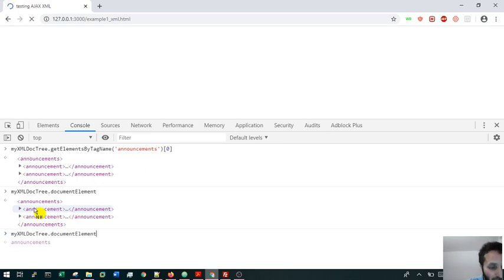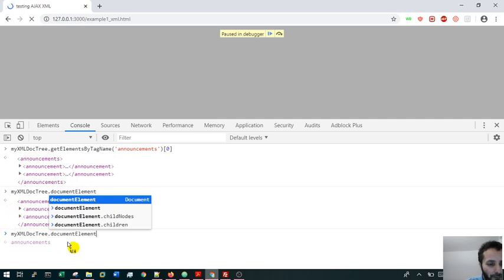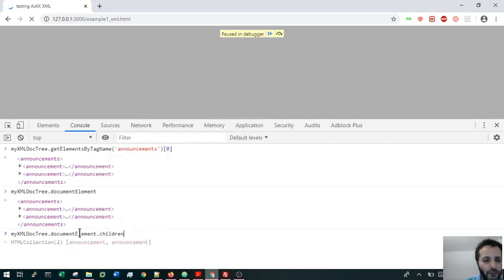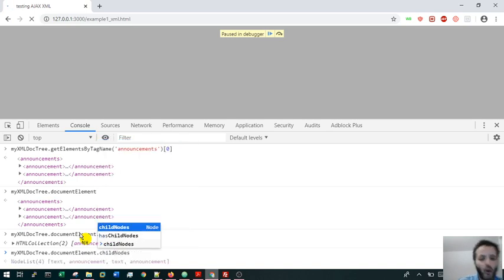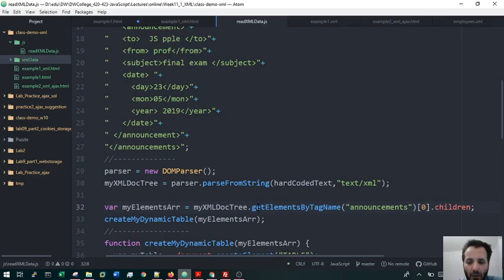So to get to its elements here, I use children. Remember, guys, if you go here, you have the API. Children will give you the pure children, the pure tags. If you use child nodes, it's going to give you all the nodes, including the text, if there is an enter or new line, for instance. All right. So we're going to use children. That's why here I use get elements by tag name announcement 0 children, or I could use just node element.